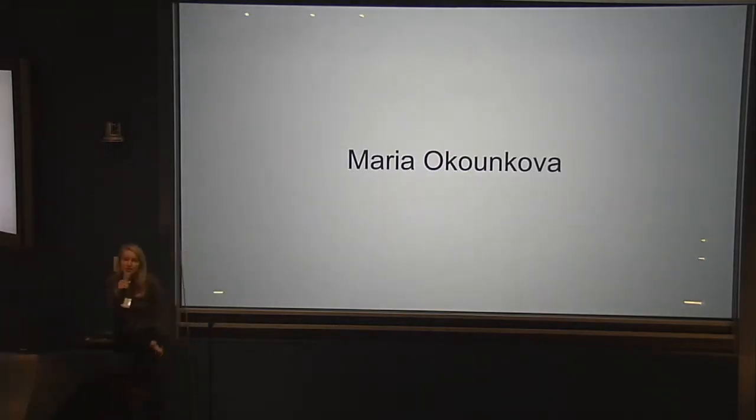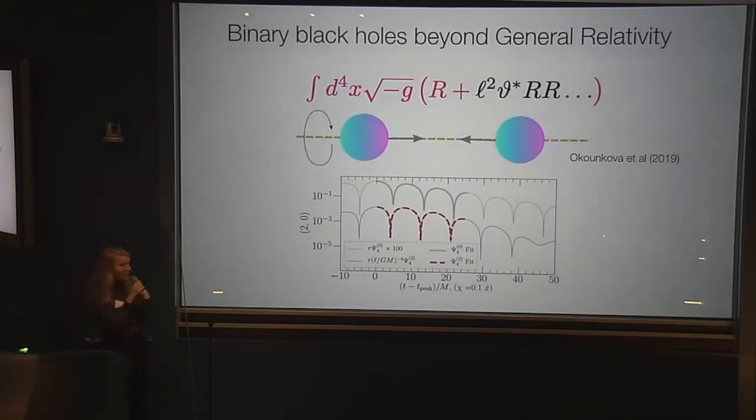Hi, I'm Masha. I'm a Flatiron Research Fellow at the CCA. I'm new. And I'm a numerical relativist, so I work on solving the fully nonlinear equations governing the behavior of space-time, so the Einstein field equations. So if you have any numerical relativity projects you'd be interested in working on, please feel free to come talk to me. But what I've been thinking about lately are binary black holes and theories beyond general relativity.